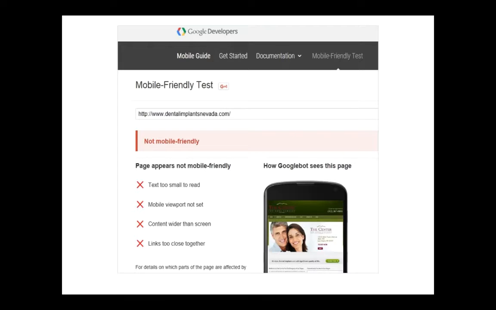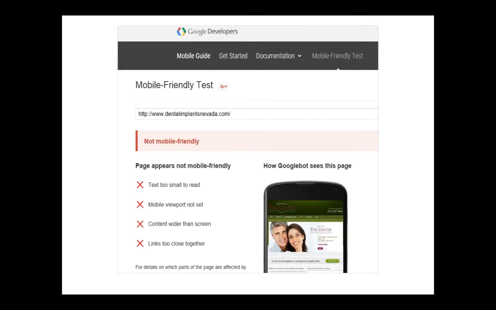Google offers us a test. It's called their Google Developers Mobile Friendly Test. And what this is, it's a little website piece of software that we can use. We can analyze any website. It only takes about a minute. So what we do is we plug your website domain in here, and it'll tell us there are 4 criteria to determine if your website's mobile friendly or not. This is a website that actually fails all 4 criteria, and you can see right here what Google will say.